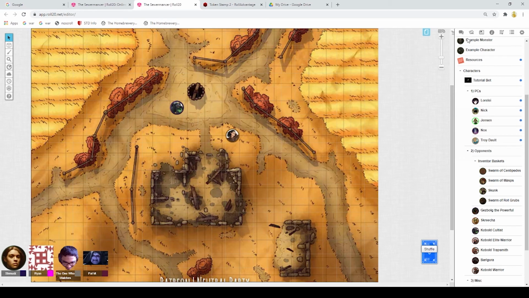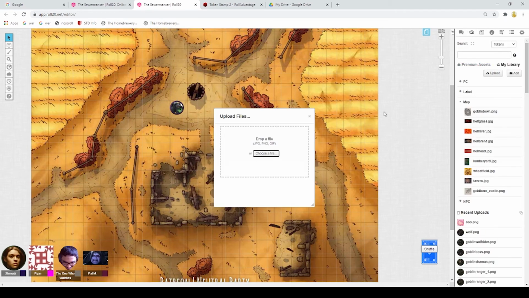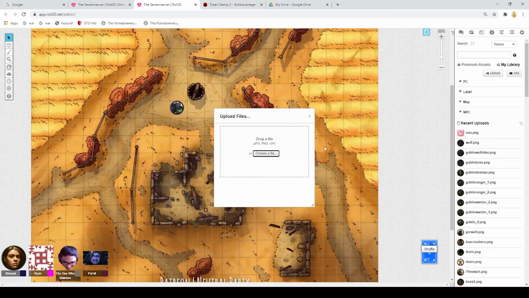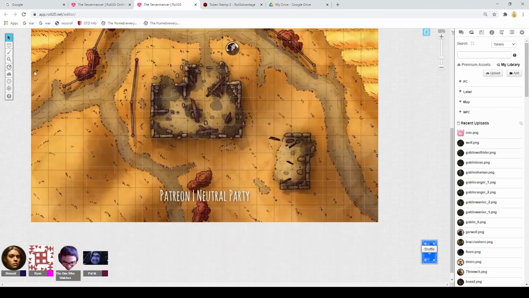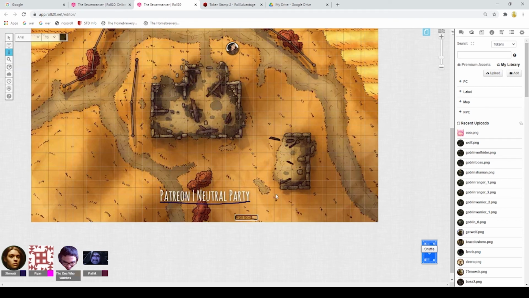Now, in order to create a new map, the thing which you would like to do is go into your images and upload any file from your computer, which would be a good background, made using any creation tool which you already possess. Or you could even just go online and look up a D&D grid map of a warehouse or a field or an adventure guild or any sort of thing like that. At which point you would save it to your computer, click the upload button, choose a file from your computer, and select it from any list of images you already possess.